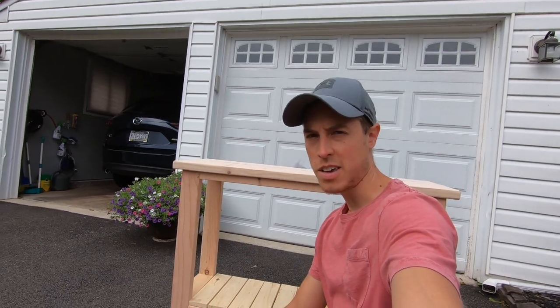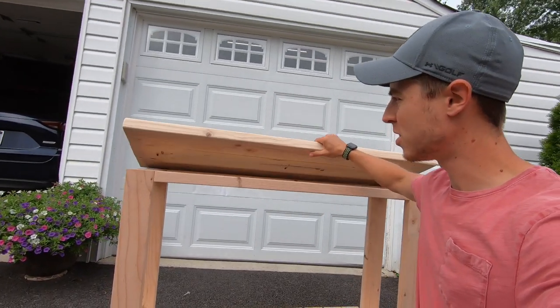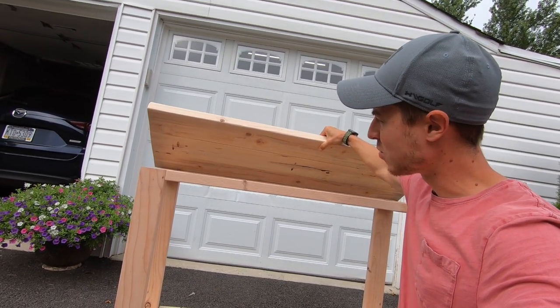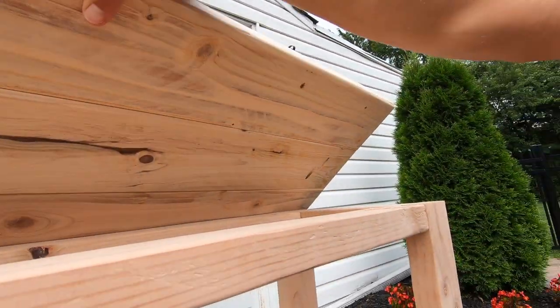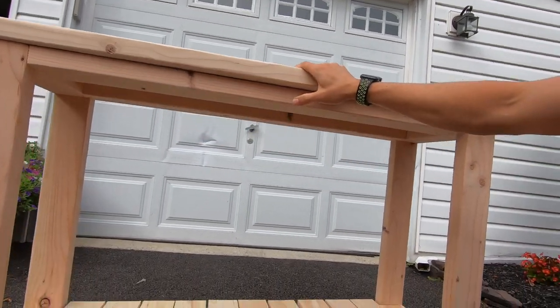Alright guys, so it's a new day here. I already got the top done. I didn't really have time to film it. So all I did was rip 3 2x6s to 5 inches in width. And then I put some, if you can see here, some pocket holes to hold the three together, and I just finished sanding it. So the frame's done, the top's done.